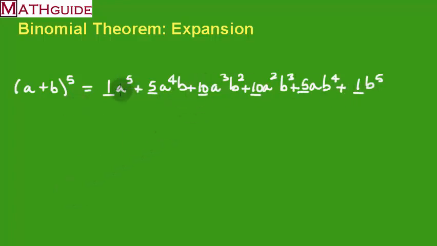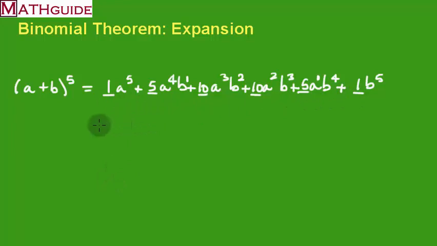Okay, so I have this set up. You kind of see that there's the symmetry of the numbers from Pascal's triangle. You can see that there's an interesting pattern with powers. So here we've got a to the 4th. Here's first power for b, which normally you don't write, but you notice that adds up. 4 and 1 adds up to be 5. Here you can see 3 and 2 adds up to be 5. Here you can see 2 and 3 adds up to 5. Here you can see 4 and 1, normally we don't write the 1, that adds up to be 5. All the terms have a sum of exponents that add up to be 5. It's a nice little pattern. It helps you write down all these.